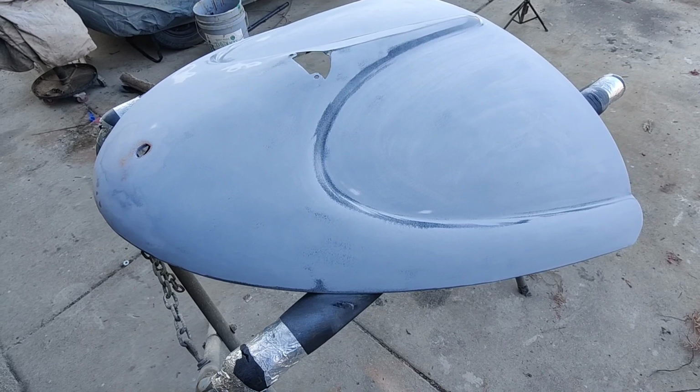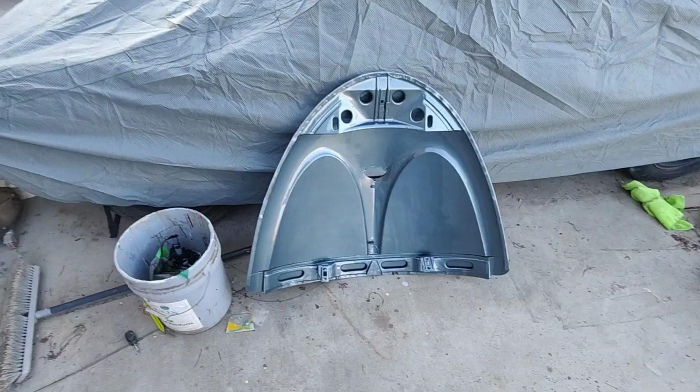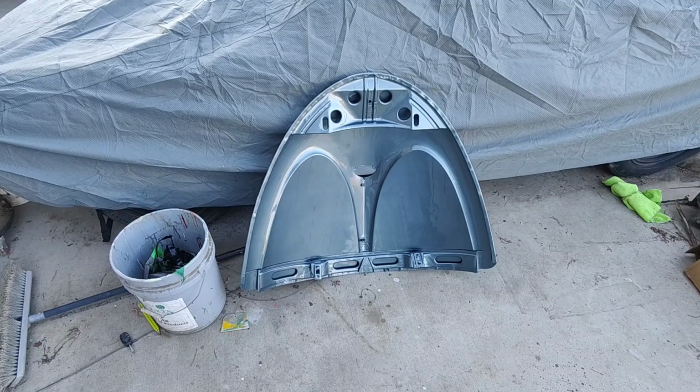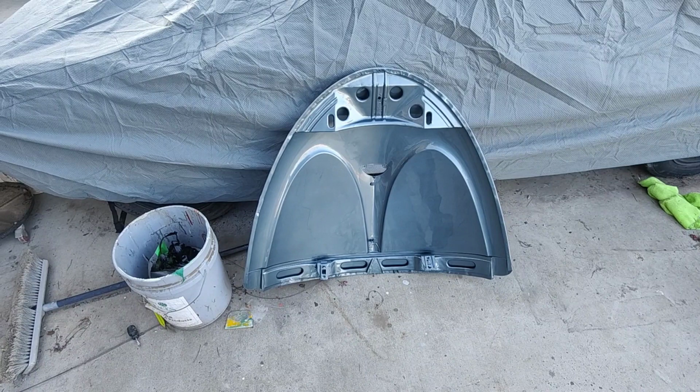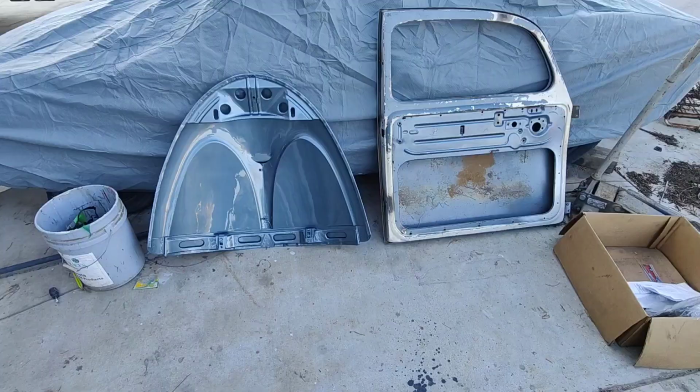All right, I decided I'm going to go ahead and paint the outside of this. That way I can see what the color looks like. I did modify it. Let's look at that. I don't know if you guys can even see the difference in the camera, but it's just a little bit less blue. It was just a little bit too much. It was so much blue that it was not looking like strato silver. So this looks like strato silver blue. It's in the ballpark.